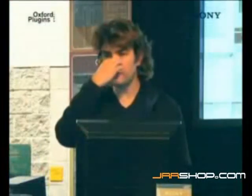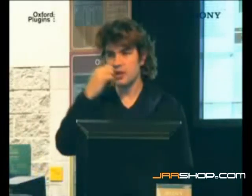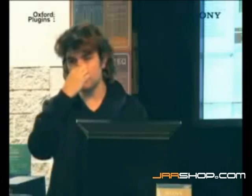You don't get this wonderful effect that I compress too much. Why is that? Because the Oxford compressor doesn't do this to your signal because it's completely transparent. You could push up to like 12, 14 dBs of reduction and you don't hear it. That's an amazing tool. It's an amazing tool because you don't have to put your EQ after your compressor.